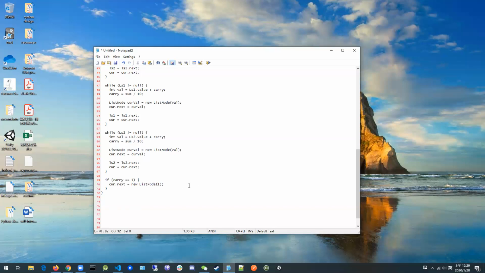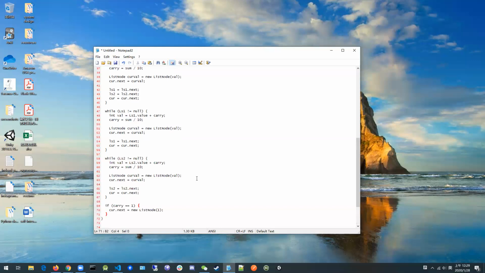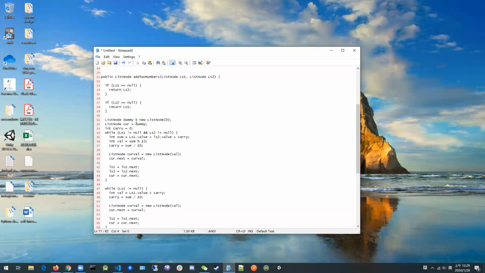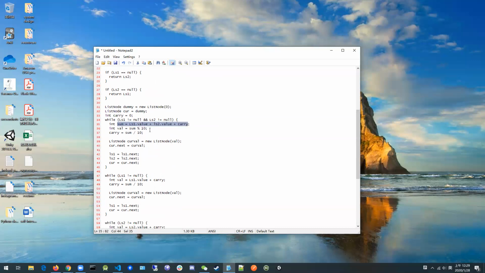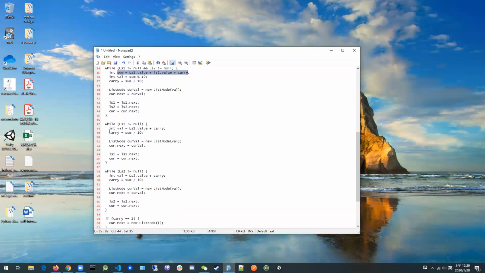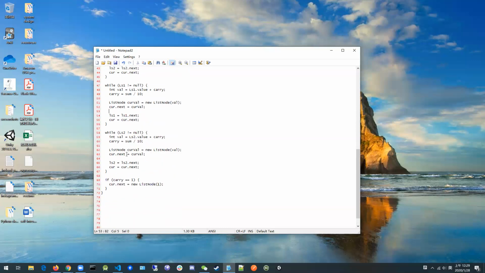And then moving forward. And then in the very end, because we defined our dummy node here, the current pointer acts like a bucket to receive every single value from the additions from each round.